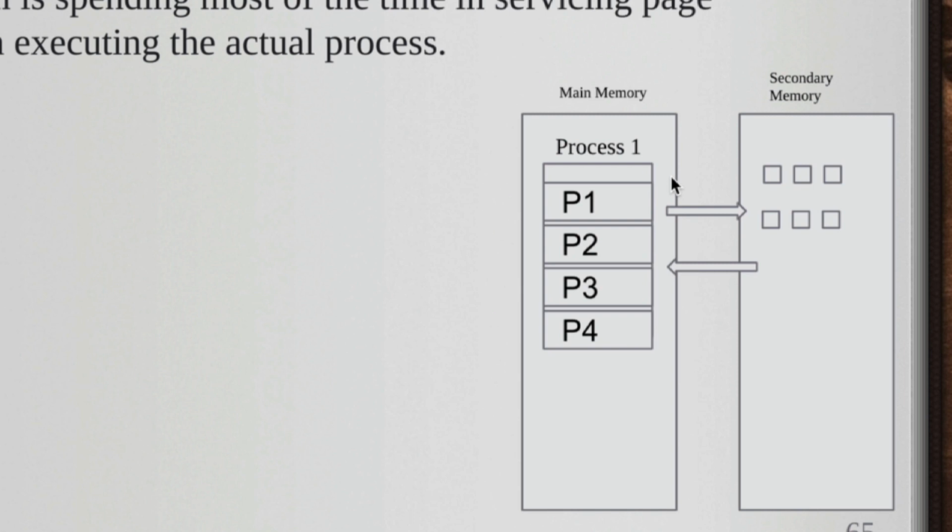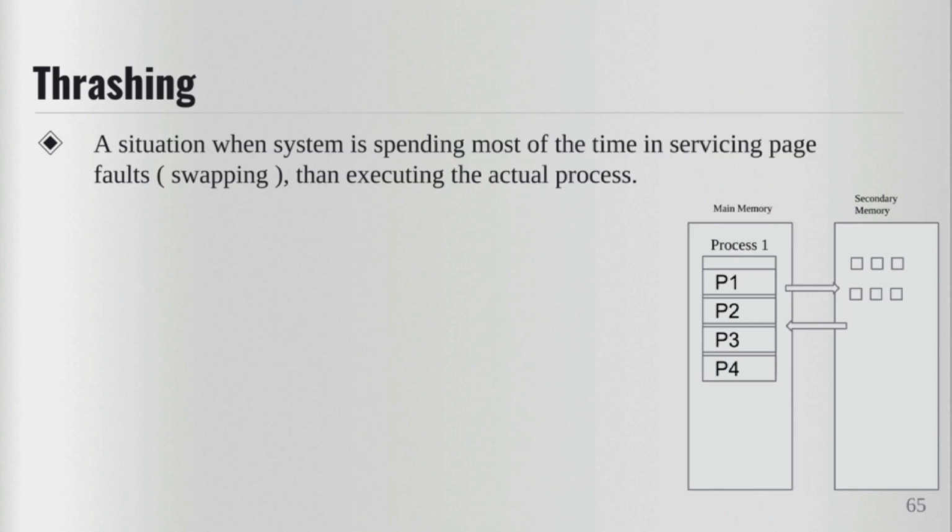We have learned in the previous videos that when we have main memory and secondary memory, and a process requests a page that does not exist in the main memory, then a page fault occurs, right? And because the page doesn't exist in the main memory, a swap out and swap in happens. For instance, if it requires page 5, then page 1 is going to be swapped out to the secondary memory and page 5 comes into the main memory.